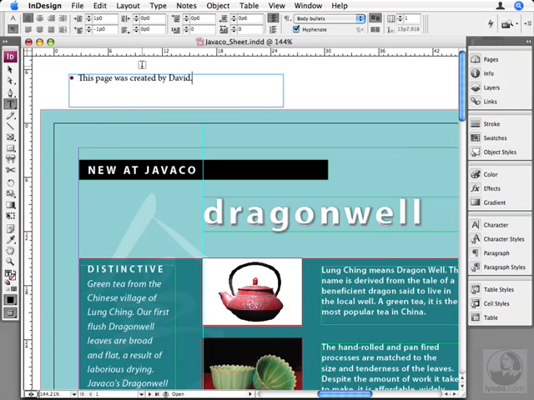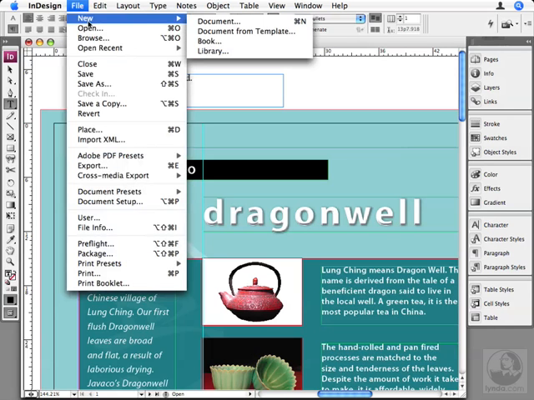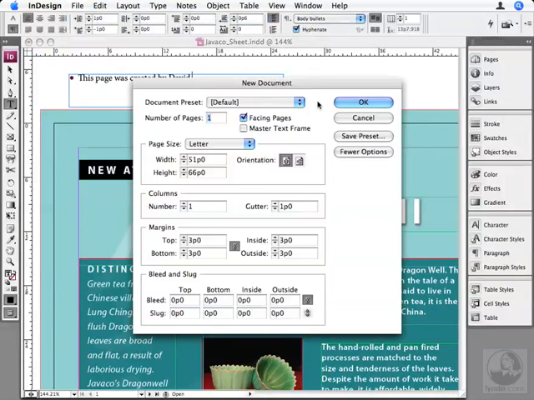So it would be useful if we had some guides, if we had a slug guide, and you can do that very easily. If you are creating a new document, it's easy, right? In the new document dialog box, make sure you have more options turned on here so you can see these options at the bottom, and you can create a slug guide. I'll just make one off the top of the page, maybe 6 picas, which is 1 inch off the top. So that's all you need to do.